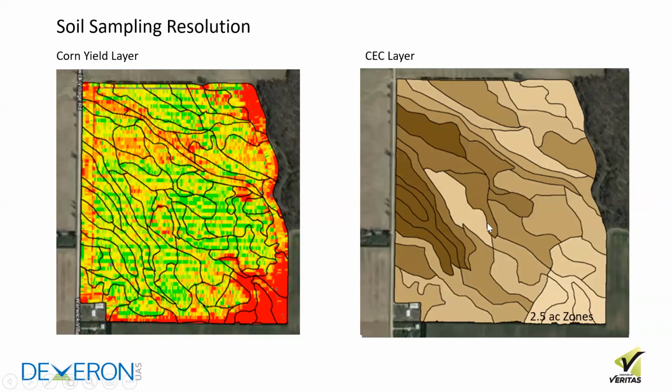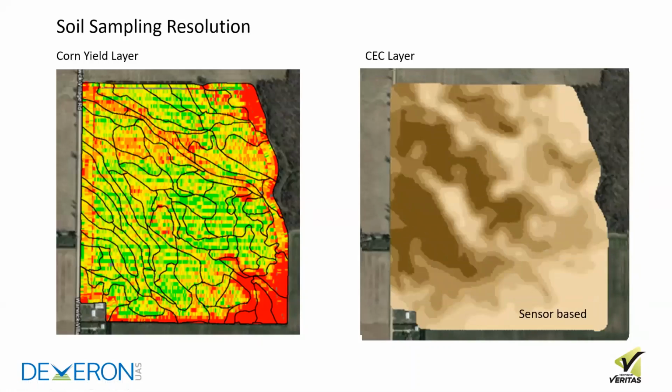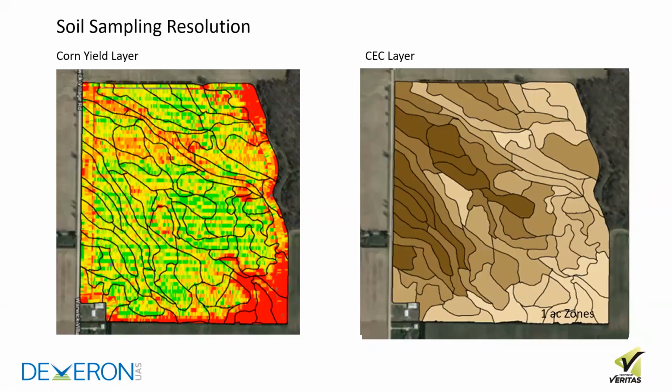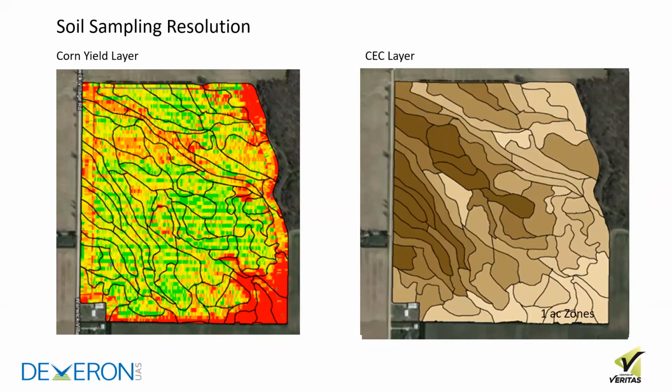2.5, very good. Now we're seeing the different soil test layers, and they are matching the yield, and we're getting the high knolls, and we're getting the low ground pockets, and we're starting to see it. If you go to 1-acre zones, it's almost comparable, if I go back and forth quickly, to the sensor-based approach. There's not a lot of difference, but 1-acre zones is expensive, very expensive.